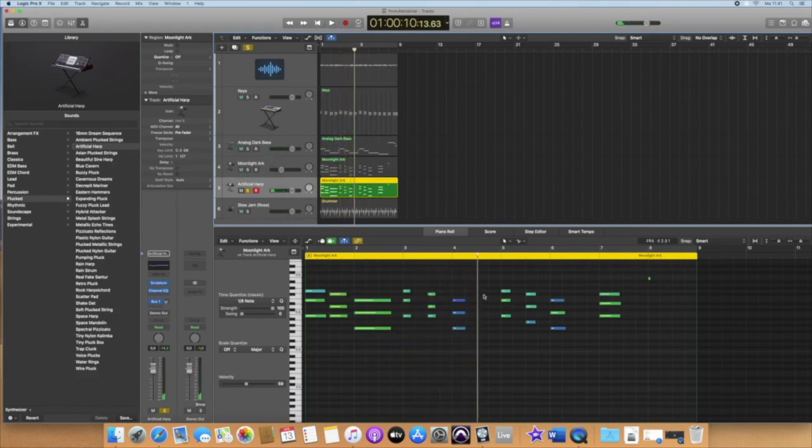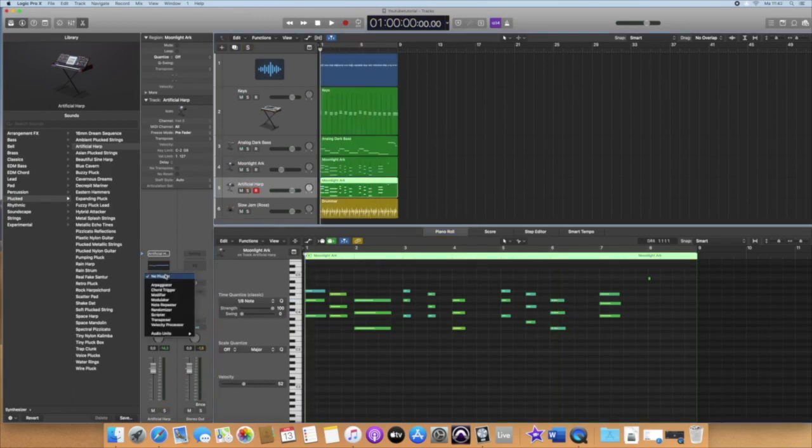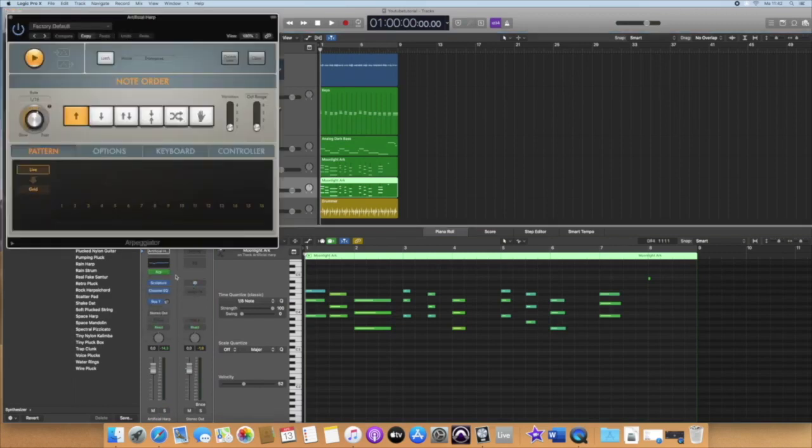Yeah, okay, so I'm just going to... here I can also put up the velocity. This one is a little bit too soft, and these ones as well. Just want them a little bit louder, but especially in the hard part, you know, it's an easy trick. So what I want to do is go to MIDI effects and put the arpeggiator on. I'm going to show you what it does.